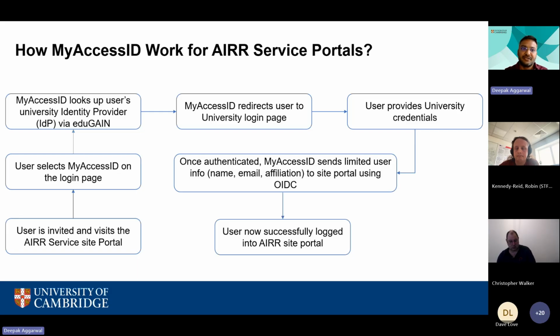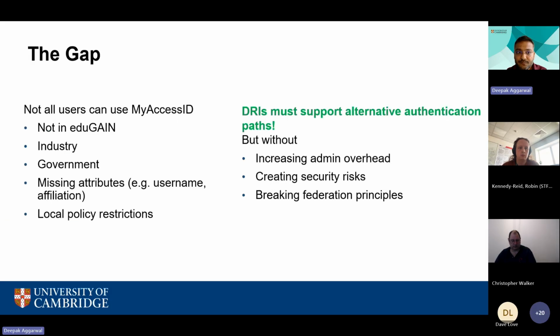That's how the authentication problem is solved, and the authorization is given by Waldur, in which project they have the resources, what resources they can access. It can be compute, it can be storage, it can be secure infrastructure. Potentially, it can be anything, as a service which you want to authorize the users for. So this is how MyAccessID has been working for the AIR service portals, both at the Cambridge site as well as at the Bristol site.